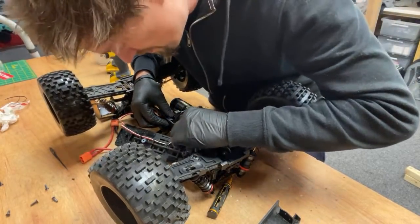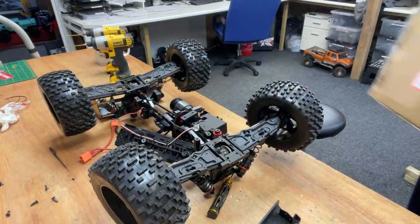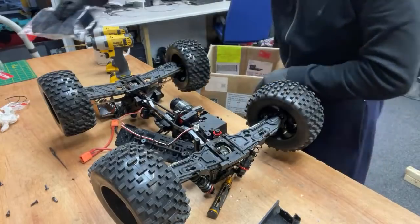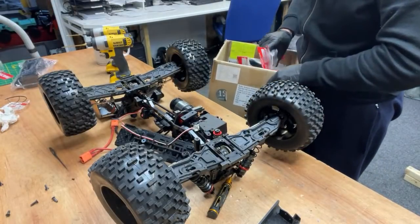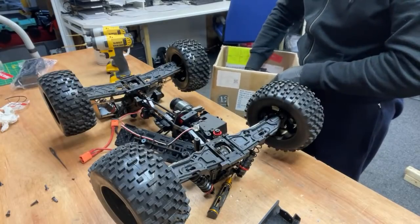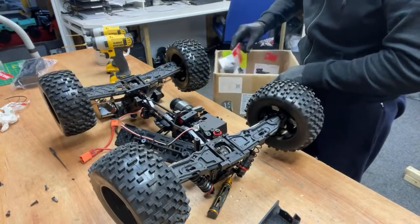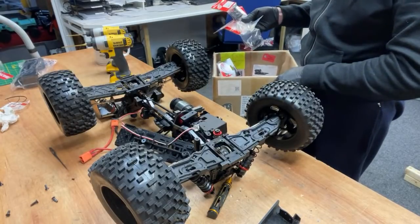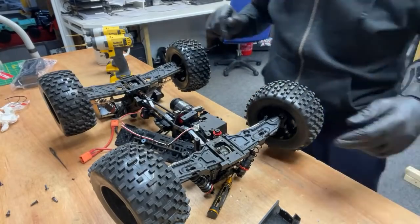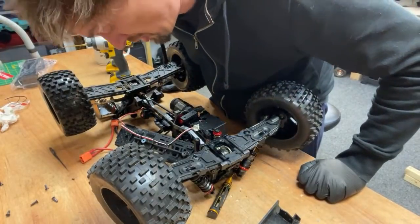So, I did order some Covalley parts. Not sure, because I think you can get that part in metal. So we've got a spare wing, we've got to get that on there in a minute. Spare arms. Spare bulkheads. More spare arms, spare knuckle, spare linky thingamajigs. No, but that bit I haven't got. But I can't really see that bit really adding much strength to the chassis because it looks so feeble and flimsy.